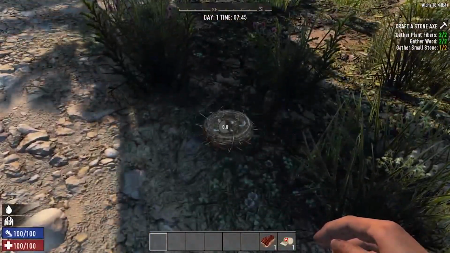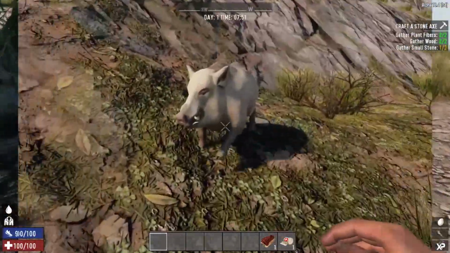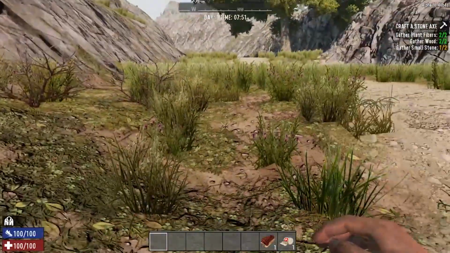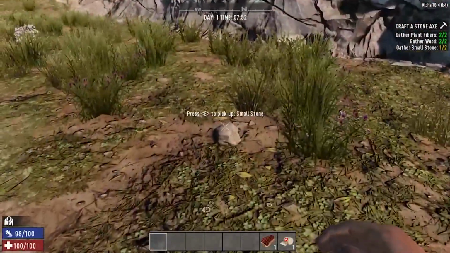Oh, we got our first bird's nest. We're going to need that in a minute. Some feathers and an egg. So these things are vicious, but they will leave you alone. You leave them alone, they will leave you alone. There we go. Right.